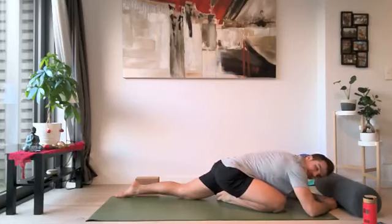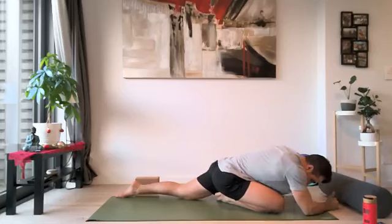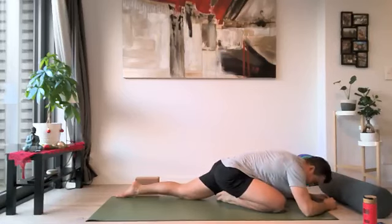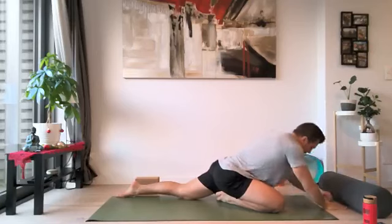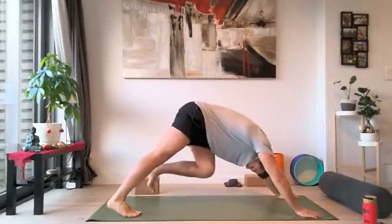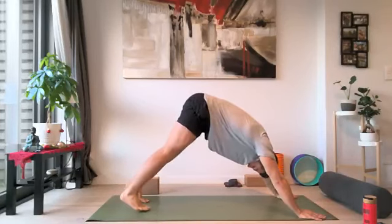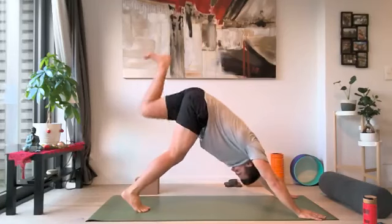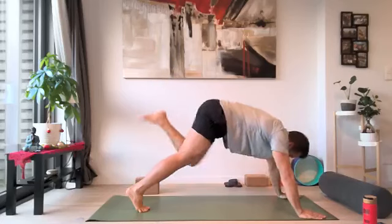You can thank yourself and thank your body for being able to go through these difficult asanas or postures. Come up, knee back quickly into downward facing dog. Stretch out that right side. Now kick the left leg up quickly. Reach up into your three-legged dog and exhale.